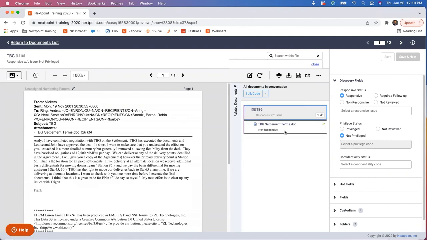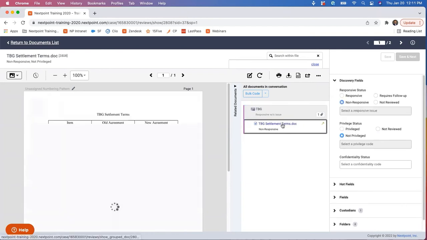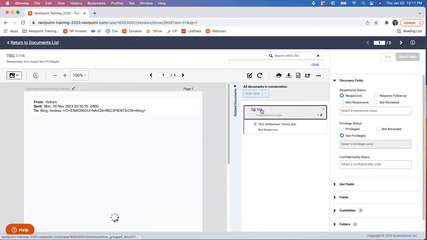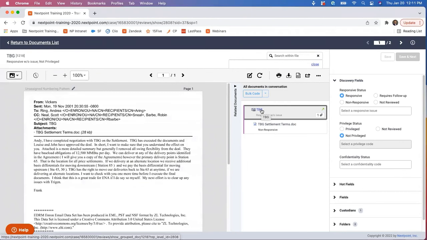And let's go ahead and say we reviewed both of these and said, oh, the mistake was that somebody, for whatever reason, marked this document non-responsive, even though this document, the parent, is responsive. And so according to our ESI protocol, we should be producing both of these. So what I'm going to do is what I probably should have done while reviewing initially, review this as a family, and then go ahead and say that these documents are responsive, not privileged, and hit save.